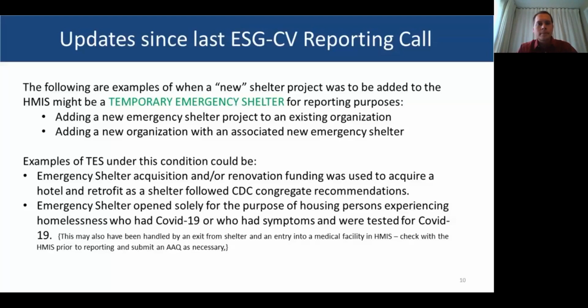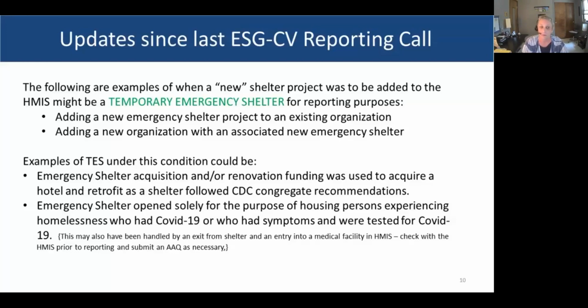In the past, under ESG, if you put up a tent and you were servicing people in the tent, that was supposed to come under street outreach. So it's not emergency shelter at that point, it's a street outreach program. So if you put the tent up and had people out there working with those folks to get them into housing and stuff, or to get them engaged, you could use that as a street outreach program. And that's where it has been funded traditionally in emergency shelter grant funding.